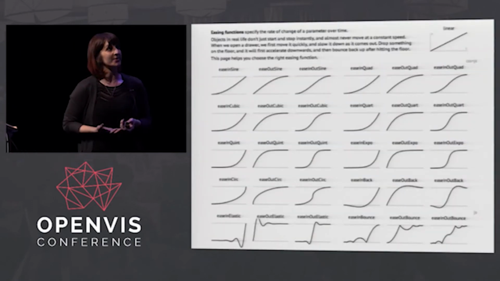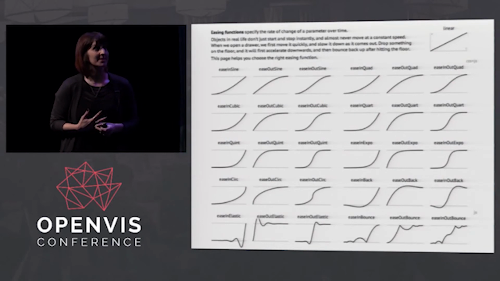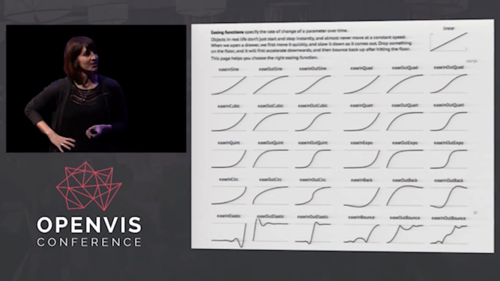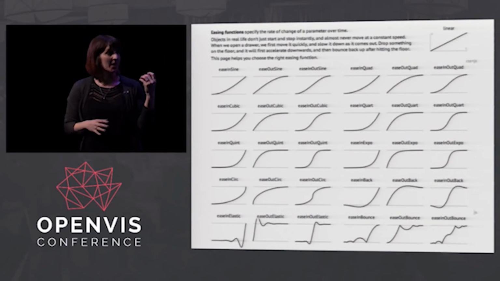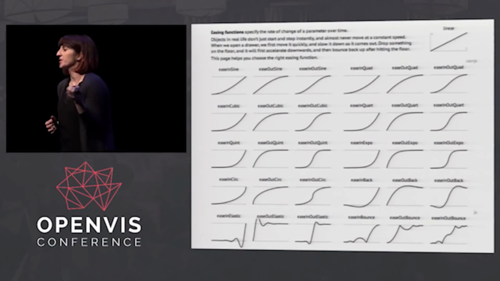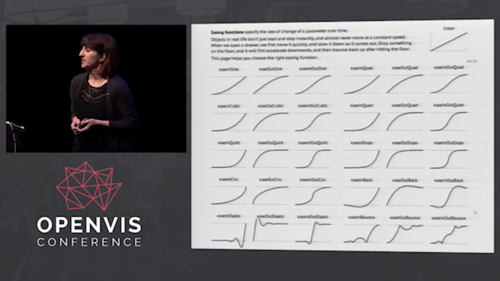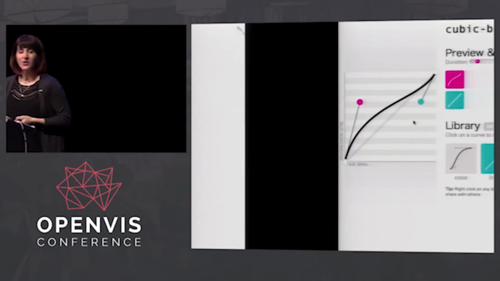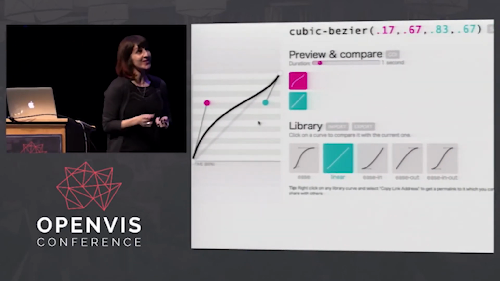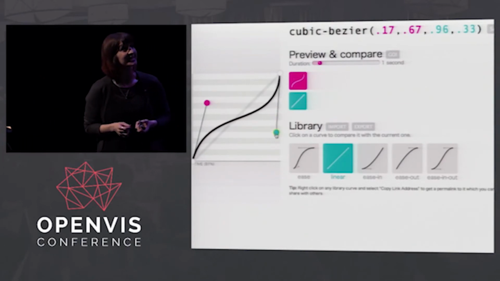This is what allows some people who did more work than us and were smarter, or did some work for us, really, to do things like get the equivalent of the Penner easing equations in CSS as well. So they've already figured out the cubic Bezier values you need for those. You don't have to do any work. Or if you want, you can go crazy and make your own custom cubic Bezier curve by dragging the handles.